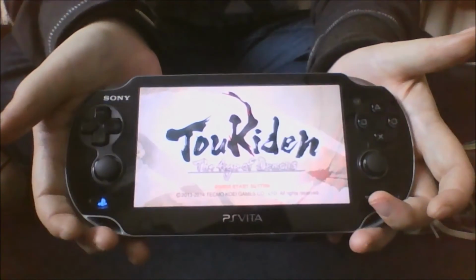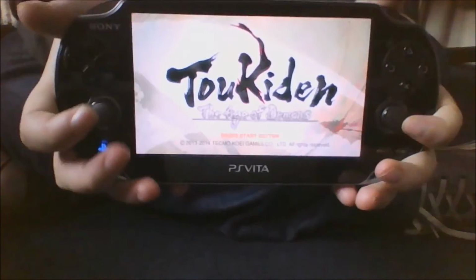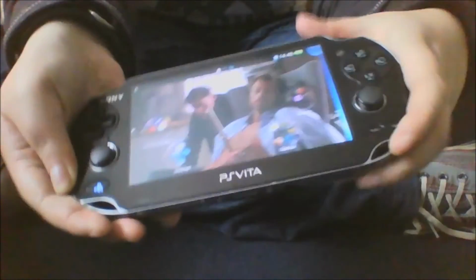I'm about to try out one of the Lego games to see if they're any good. I hope they are, because this Tukiden game has really... I don't even know if that's how you pronounce it, but it's really given me high hopes for the rest of the Vita games.